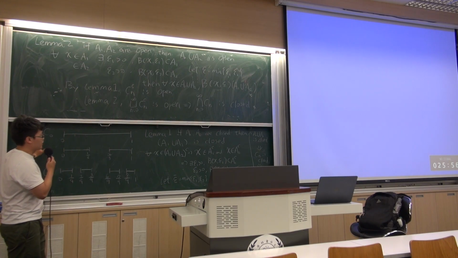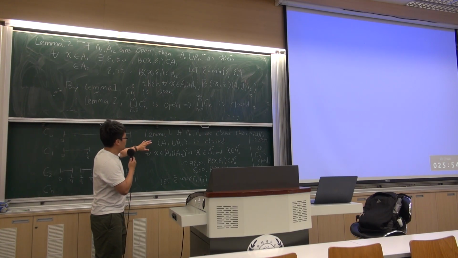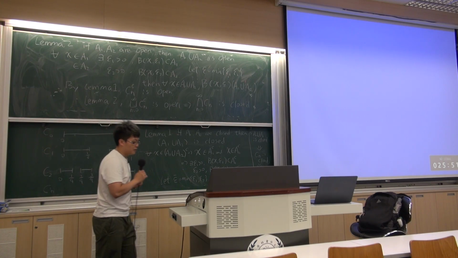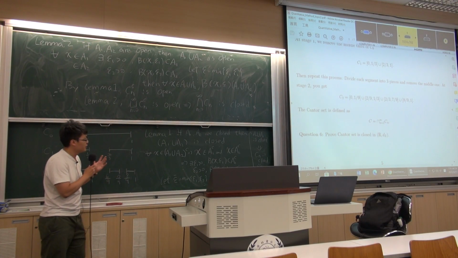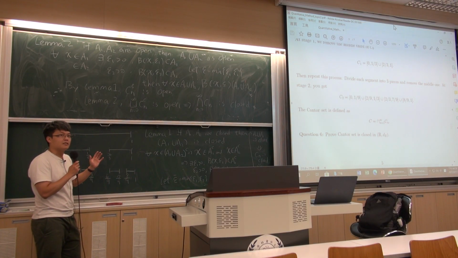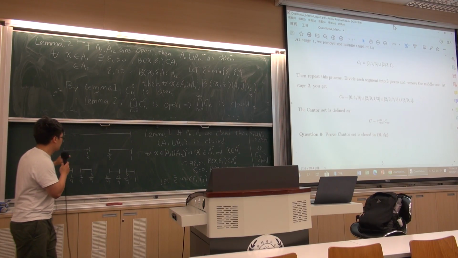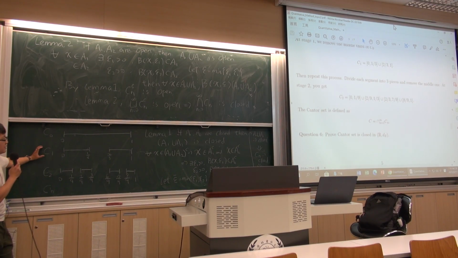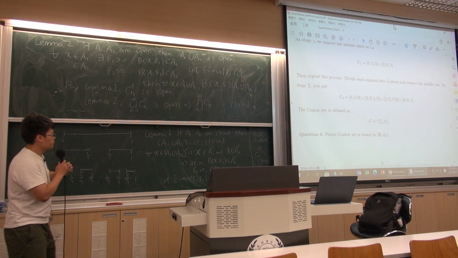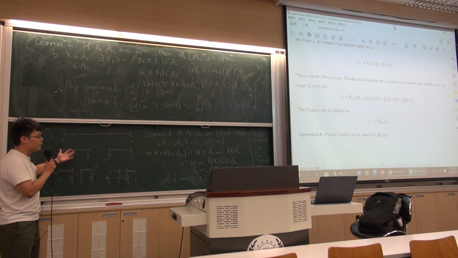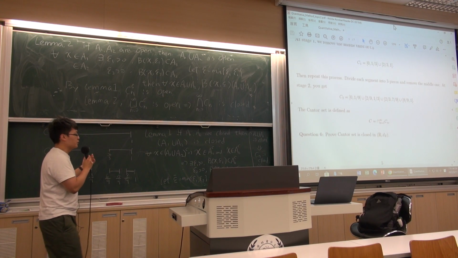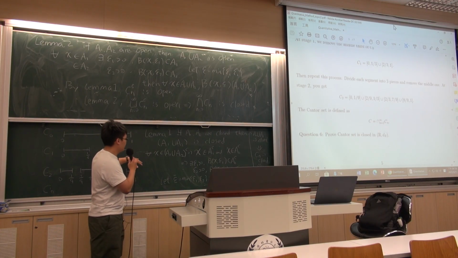So this is how we construct the Cantor set, and I'm going to prove it is closed. So I have to prove that the complement of it is open. The first thing I did is to prove that each Cn is actually closed. We already know that a closed interval is closed, and I want to know that the union of multiple closed sets is also closed. Okay, so this is how I prove it.